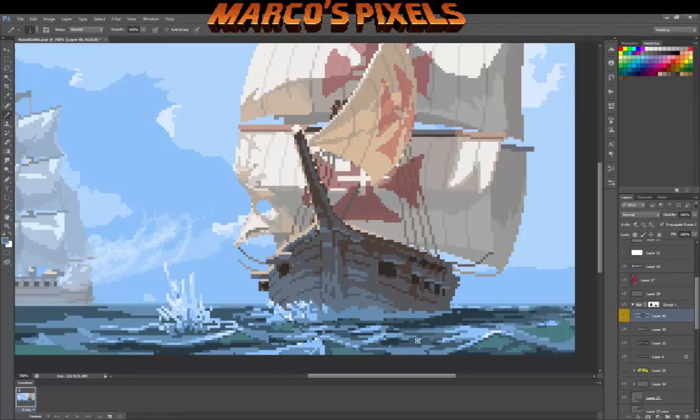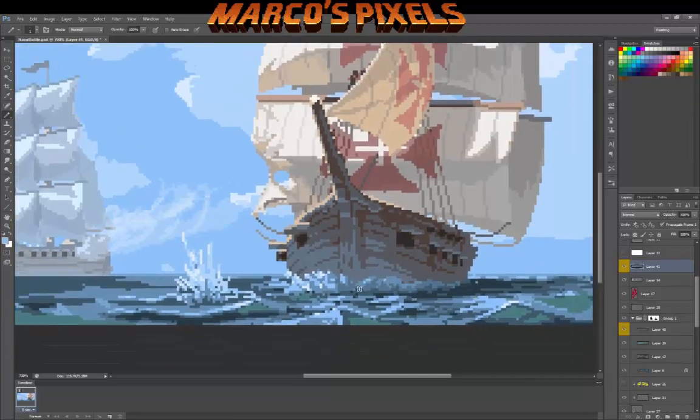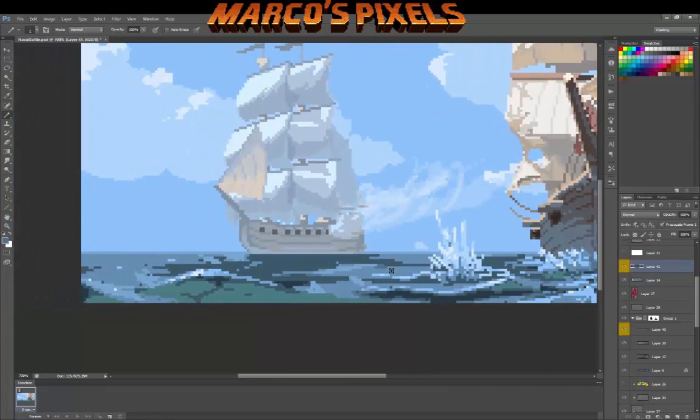So I basically add a few more bright shades to again simulate the reflections from the clouds and sky on the water, but again also have to figure out that they are still supposed to be in shadow on the image. Most of the work here is, I'm not going to say it's guesswork, but a lot of it is avoiding repetition. So there's a lot of dealing with colors that hopefully you don't get on the neighboring parts of the image, so that it doesn't look like a pattern. But at the same time, there's a kind of logic to shading the volumes.